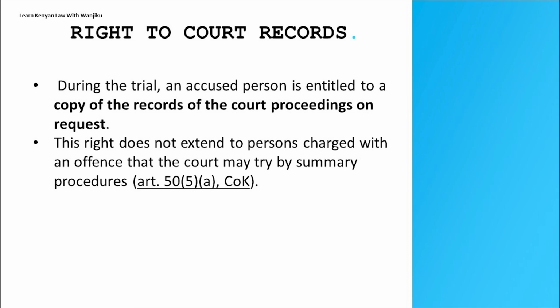The next right that we're going to be talking about is that as an accused person, you have the right to court records. What do we mean by this? Basically, as an accused person, you're entitled to a copy of the records of the court proceedings on request. So if you request the court proceedings and you even pay a fee if you need to, it is your right to get the court records. However, this right does not extend to persons charged with an offense that the court may try by summary procedure. So if the court has tried you on summary procedure, then you don't have the right to request court records. But if it is not that, then you have the right to ask for a copy of the records of the court proceedings.